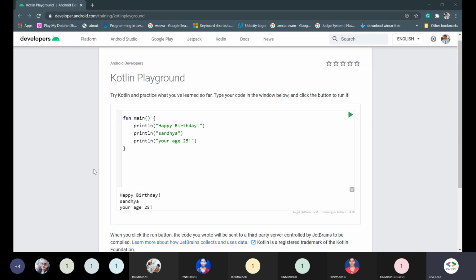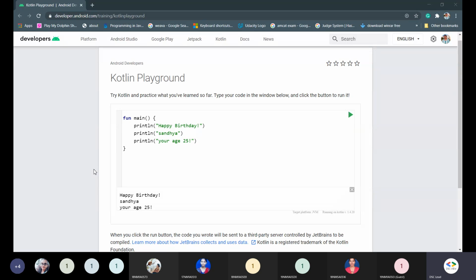And all the Kotlin programs need to have a main function, and fun is used for a function. Fun, which we are writing in the static part, is a function, and the function name includes the method. So main we are taking as a function. For the function name, we need to keep two parentheses, and after that, whatever content we are writing should be embedded in the curly braces, in between the curly braces.